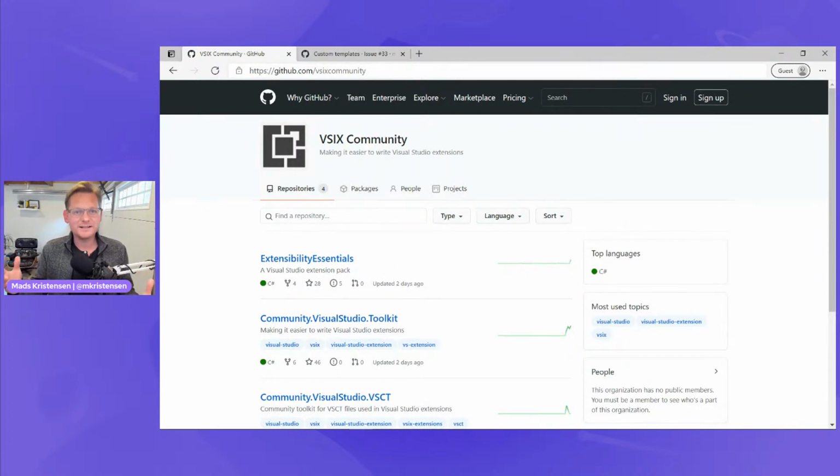That's the extension pack that, every week I tell people, go make sure that you install the extension pack called Extensibility Essentials. Just install it like you would any other extension, and that's going to make your life easier when you are writing extensions. It's an extension for extension authors, and it used to be on my GitHub repo, but I've transferred that ownership over to the community now so that we can have a complete story that is kind of self-contained. So we can have what is the community effort around writing extensions? How do we help each other out? I think this is a key component in that.